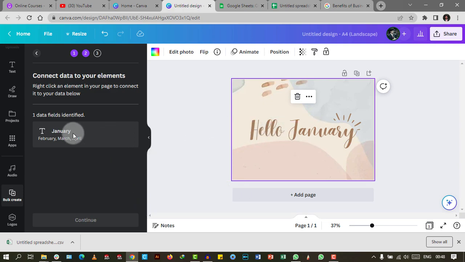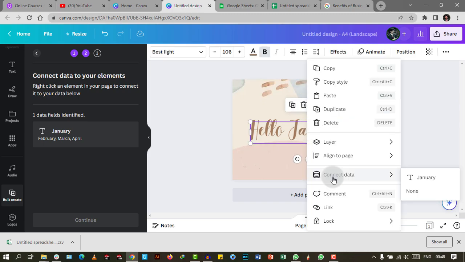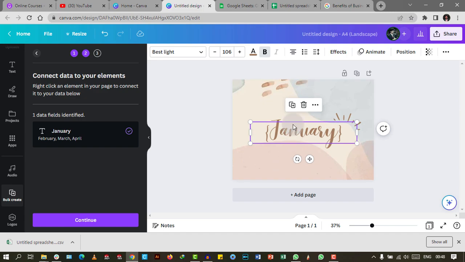In order to connect this data to the text, we can simply right click this, and then the connect data icon will appear over here, and then we can select this one, so that as you can see, the first word in that first column has been selected like this. If you have multiple columns, you can select multiple data over here.